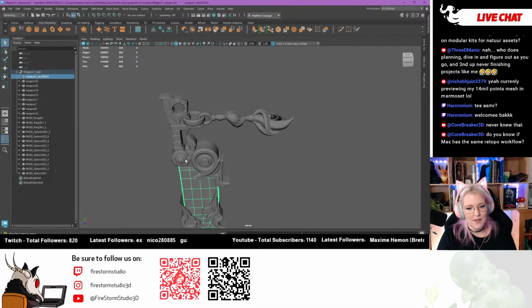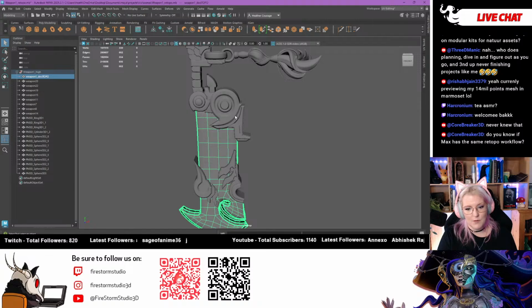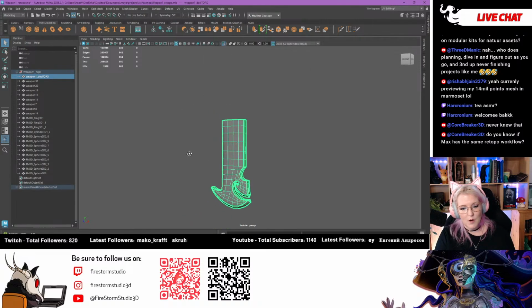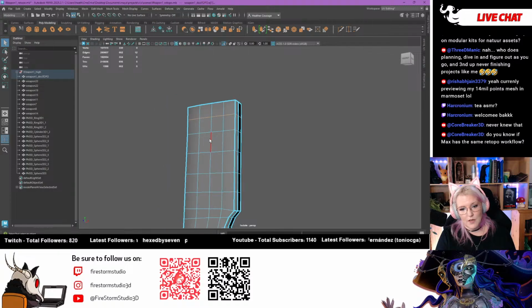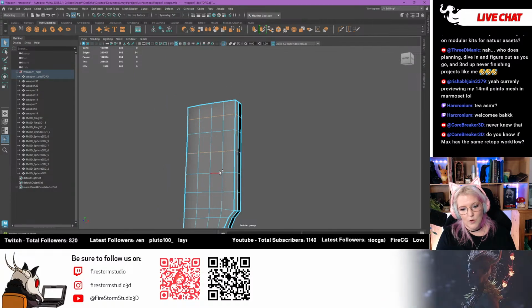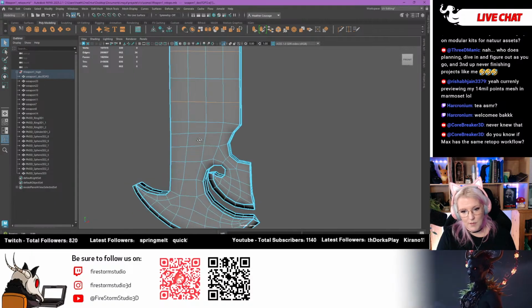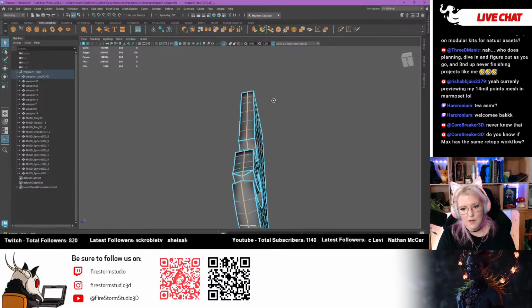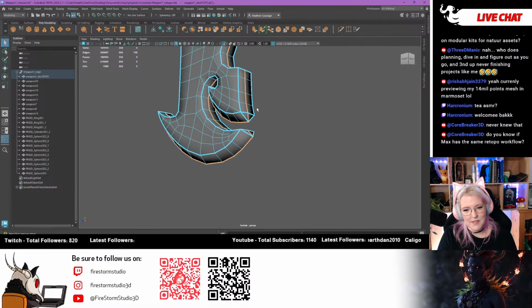Fairly similar. So yeah, now we can start working through our entire project file and working through all the different pieces. Some of the stuff we exported like this, we don't need to retopologize it. We're just going to start deleting edge loops, really. So you can either go through and manually do this, or you can go and get yourself a nice little MEL script. For this one, I'm going to do it manually because it's not perfect. Because I said so.